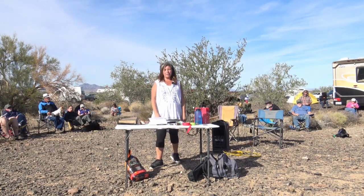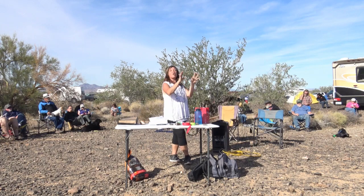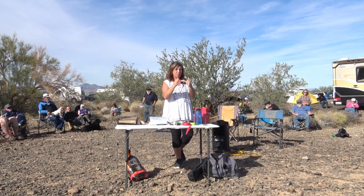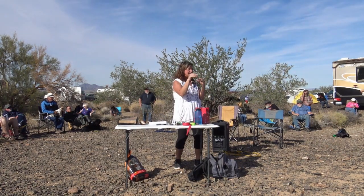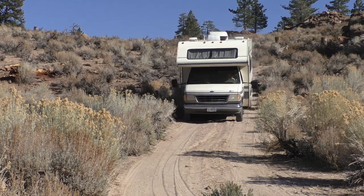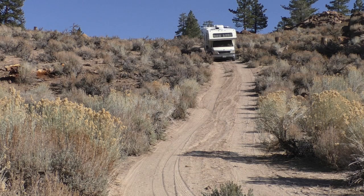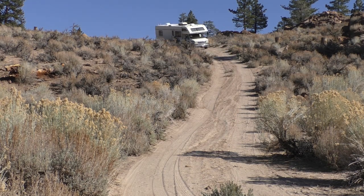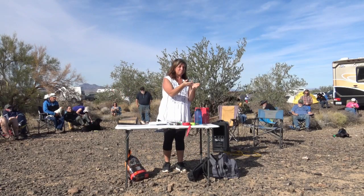My rule for driving a 29-foot Class C into public lands, and especially the windy hollers and all of that, was never get into something you can't back out of. So for me, my limit was kind of a quarter of a mile. I don't care how windy and how up-road it was, I could probably back Matilda up a quarter of a mile. So I'd go a quarter of a mile and hold my breath, please be a turnout. And I'd find a turnout and be like, okay, I can turn around there if I had to. So I'd go another quarter mile.